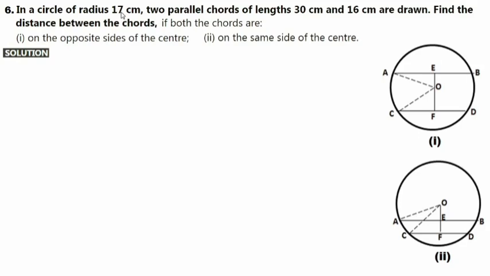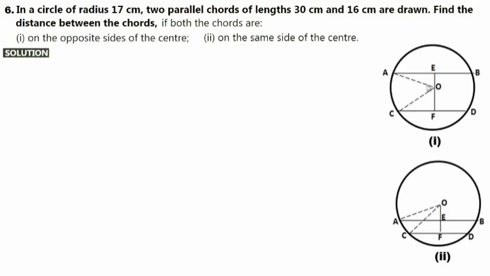Now it is given that the radius of the circle is 17 centimeter. So the notation is the same. From O, if you drop a perpendicular on AB, you denote that perpendicular by OE. Similarly, if you see here, OE is perpendicular to AB. Here OF is perpendicular to CD. In this diagram also, OF is perpendicular to CD. So the calculations we are going to do are the same for these two, so I'll be showing only one calculation.